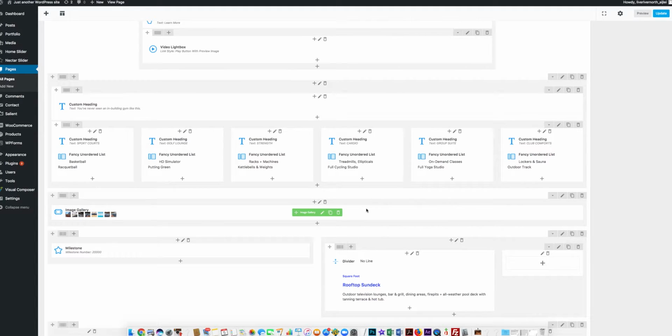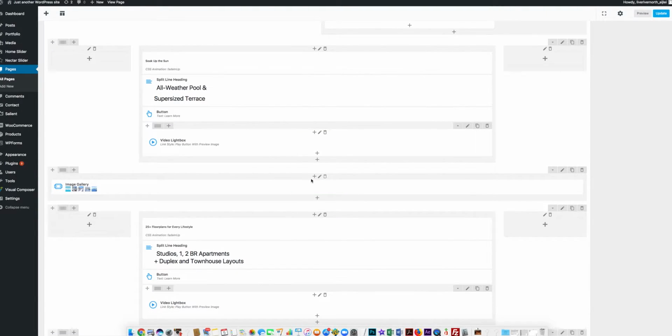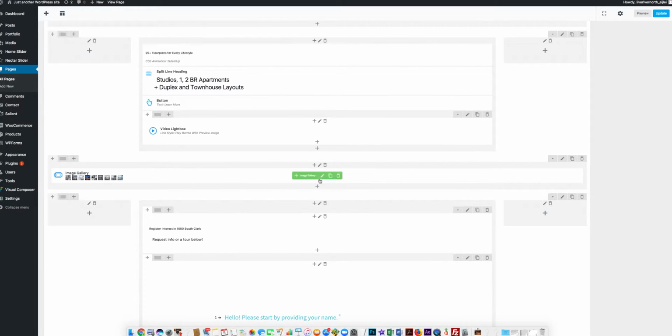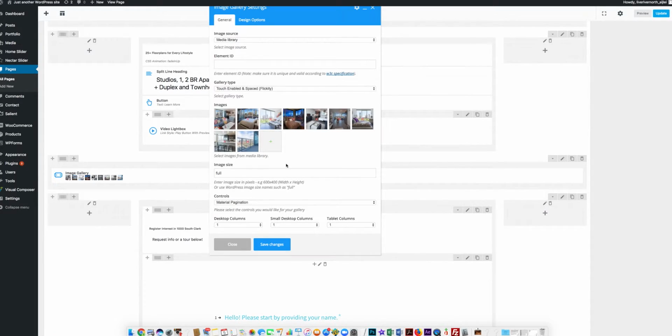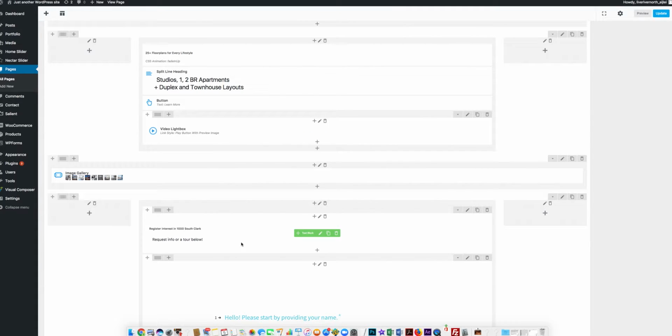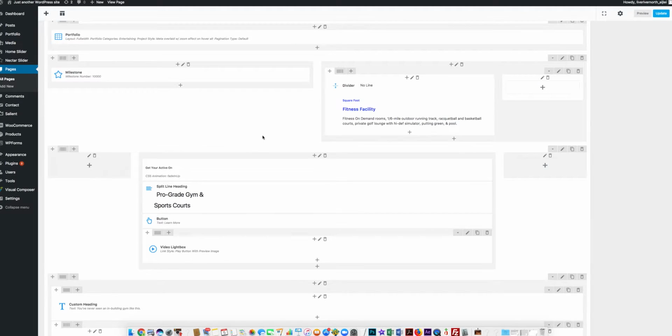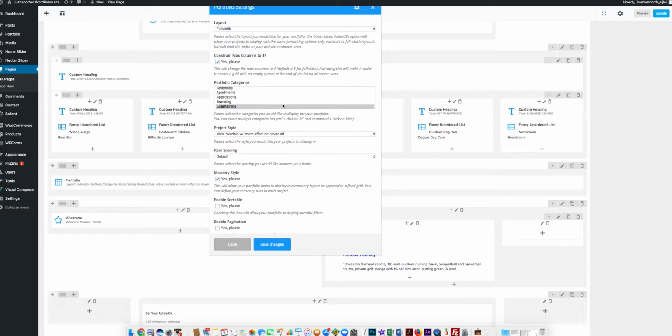So that applies to this image gallery for the fitness center space. That applies to the image gallery of our sun deck space here. That applies to the image gallery of our interior pictures here. Now, the second kind of image thing that I mentioned was the quote-unquote portfolio. And we see that portfolio here. And I've just said the portfolio category that should show is entertaining. And this was that labeled image grid that showed the various entertaining amenities.